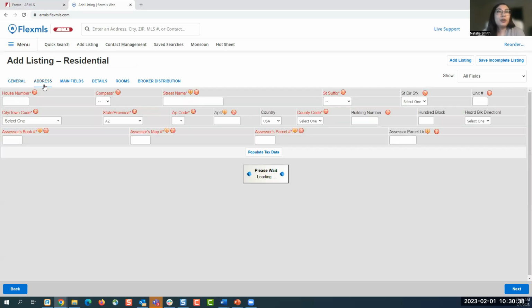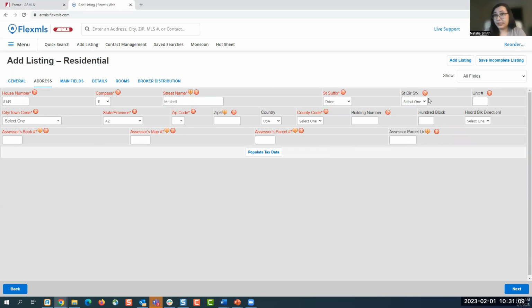Now, I do want to jump over into the address tab and point out one of my absolute favorite features in the adding a listing section, which is, I see that there's a whole bunch of these red fields. Those are obviously the ones that are required. I have to have something within there. So let's just say I have my property here, 8149 East Mitchell Drive.